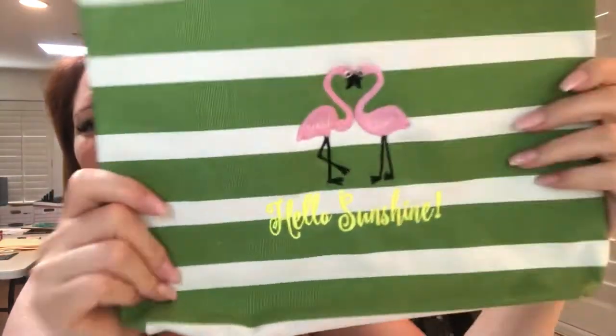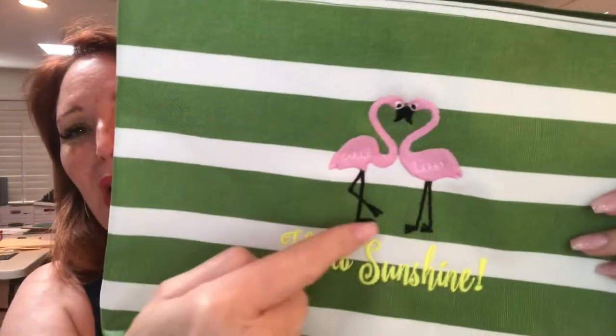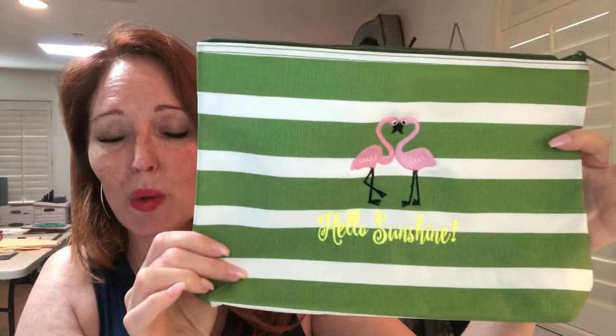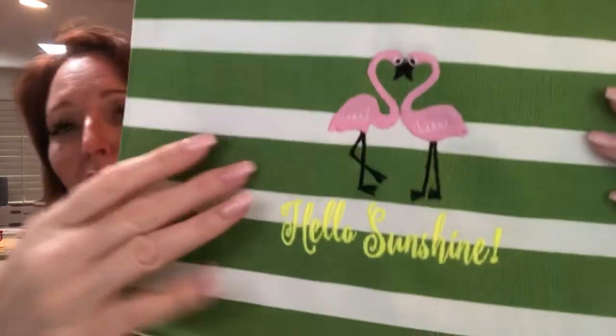It's a really nice way to stay organized when you're packing — you know where everything is. You can even use these for kids' dirty clothes at the end of a trip and just toss them in the washer. I wanted to highlight this one because I love the flamingo duo personalization option, which is one of the personalization options leaving this month. Some of our spring personalization, monogram, and icons are leaving, so make sure you grab what you want now.